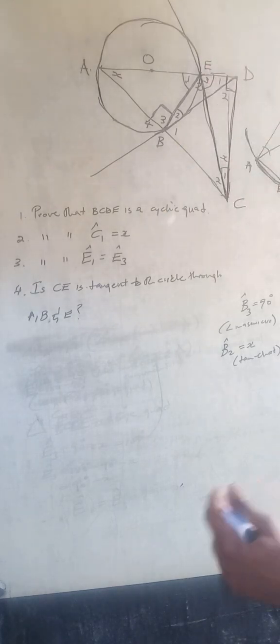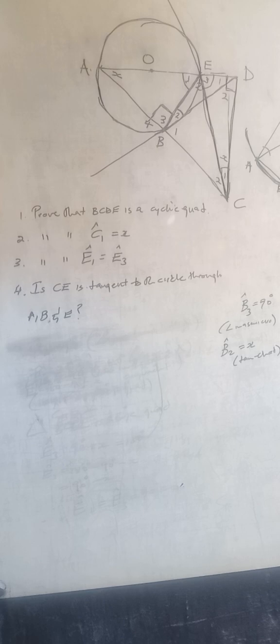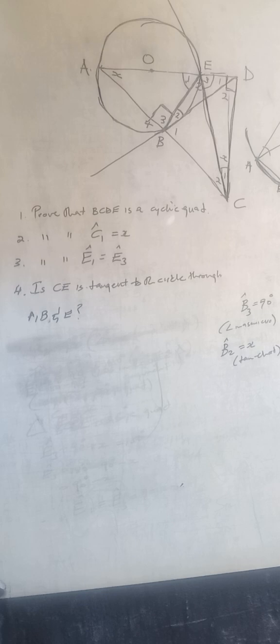Otherwise, from here you can say no, CE is not a tangent, it's a secant because it touches the circle twice. But they clearly state that the diagrams are not drawn to scale, so maybe it's our error in drawing. So we need a really substantial reason, a reason in calculations, a reason that can be justifiable. Okay, so let's assume CE is a tangent. If CE is a tangent, we can clearly see that BE is a chord. That's a fact.